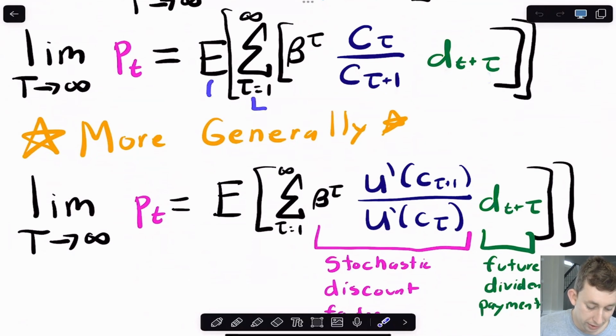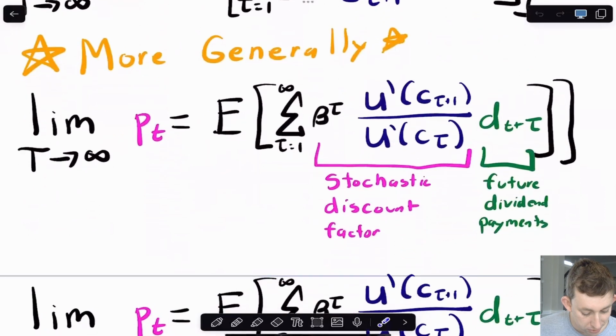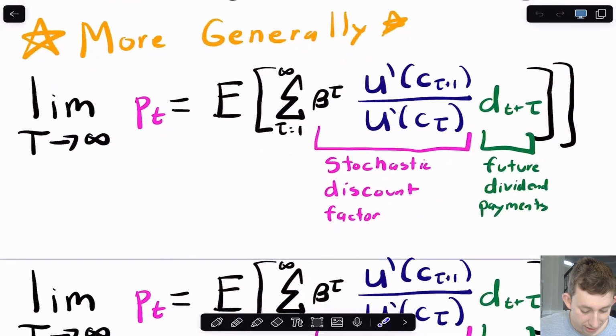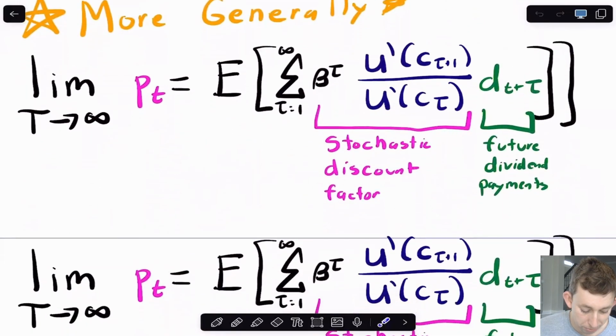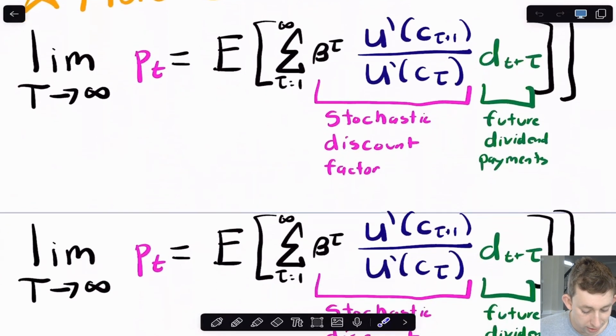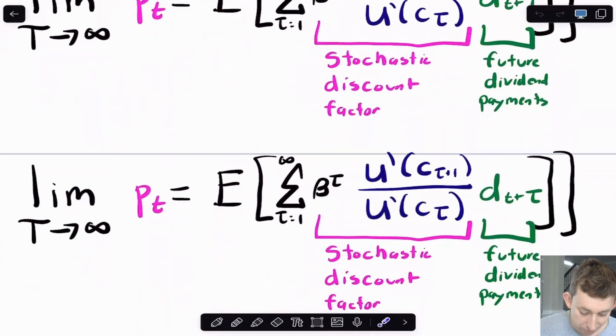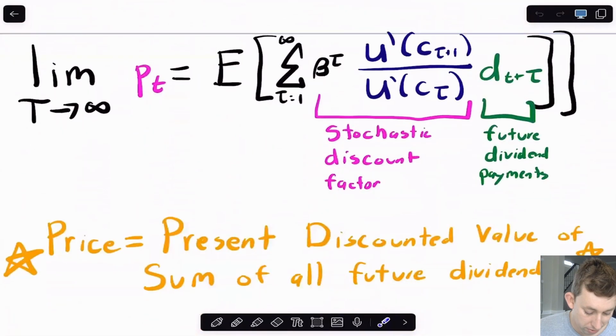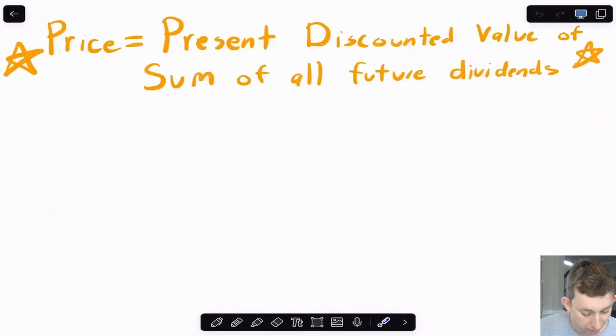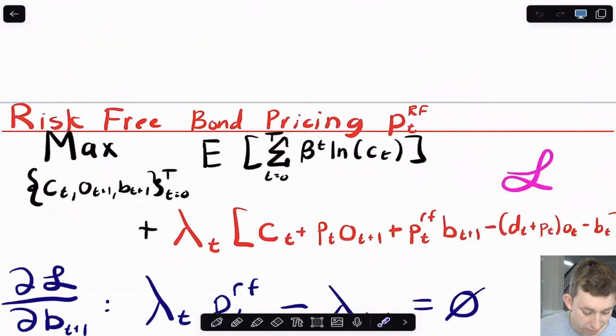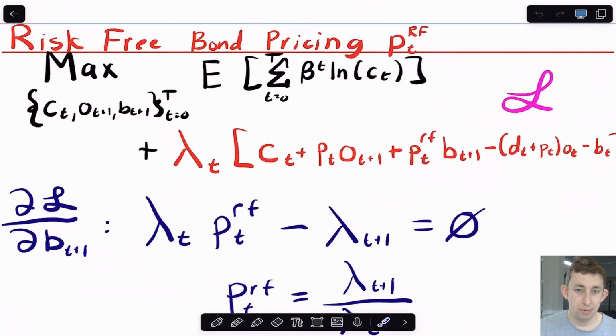summed together in expectation. And this is useful because the return for any given asset is just going to be like 1 over the price today. And so we're going to need this formula again later. And so I think it's useful to go ahead and really quickly go over that. But again, that's what we did in part 1. And now in part 2, we're going to come back to this maximization problem and start thinking about what is the price of the risk-free bond.